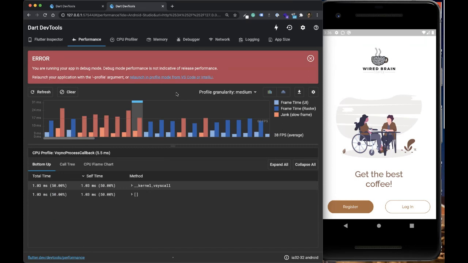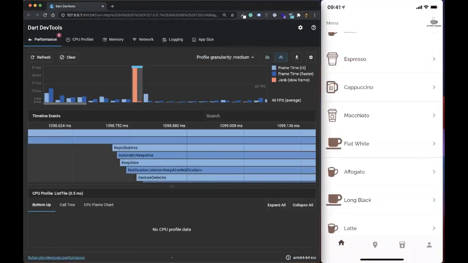How it will look is like this one. If you click on a janky frame, you should see all the functions that take so much time to execute. In fact, I took a picture before I broke this. So let me just bring this up.